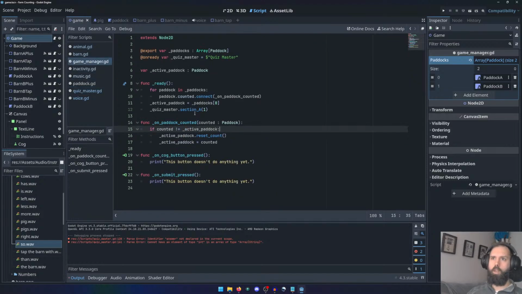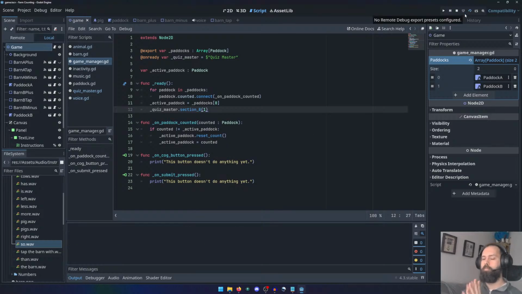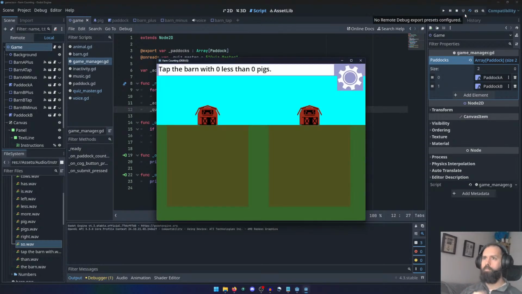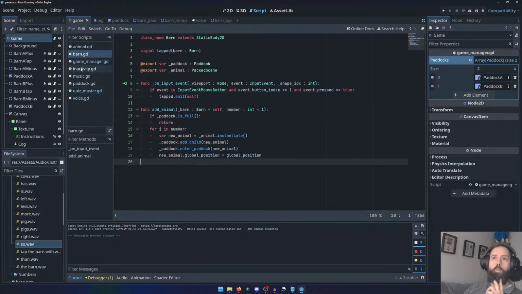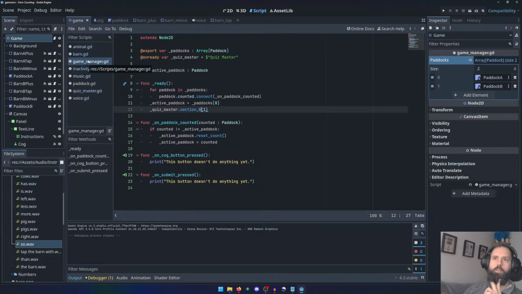Okay, Game Manager, Section B. Let's try it out. Tap the barn with... Okay. Well, does seem to be working so far.